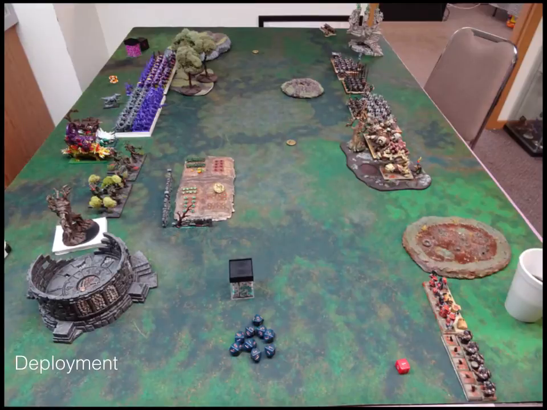So, this is how it looks. You can see, I think we rolled up something like 5 tokens. It was one of the lower numbers. And so they're just kind of spread out in the middle like that.